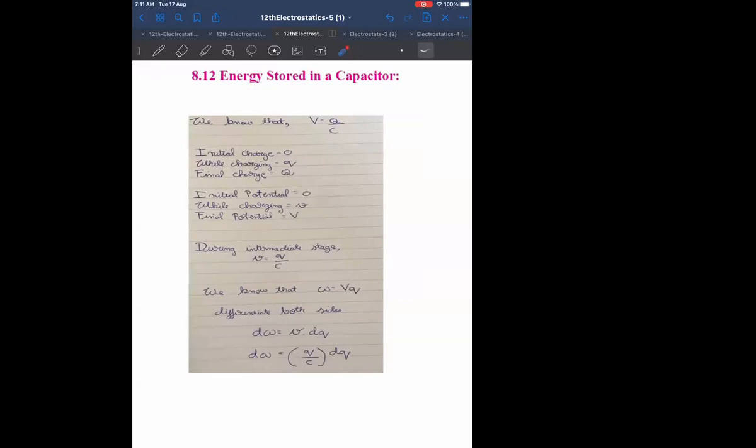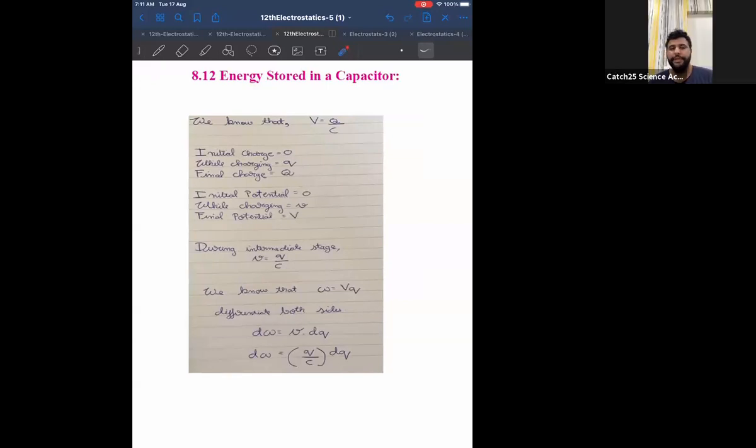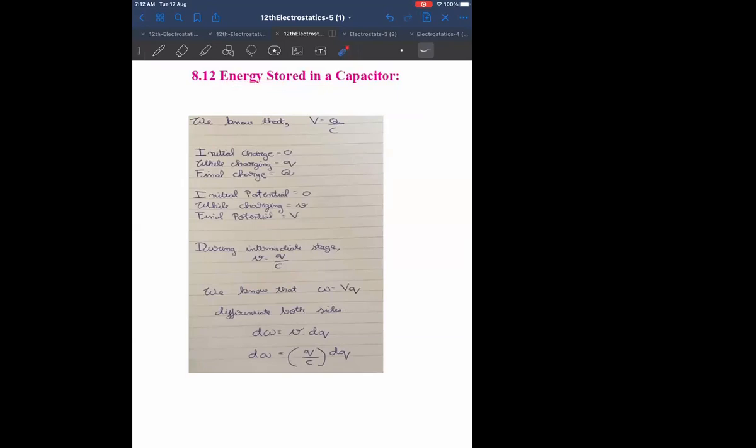Energy stored in a capacitor derivation is a little important. In this derivation, they have asked for energy stored, but we will find work done. Whatever answer we get for work done, we will conclude that itself is the energy. They have asked what is the energy stored in a capacitor, but we will not find the energy stored; we will find work done. Finally, we will conclude that work done itself is the energy stored in the capacitor. Therefore, even though the side heading is energy stored in a capacitor, we will find out the work done in a capacitor. Is it clear? And the derivation is very easy.